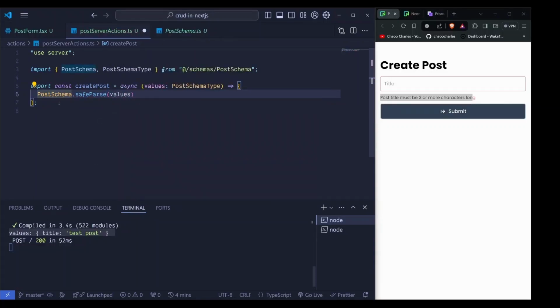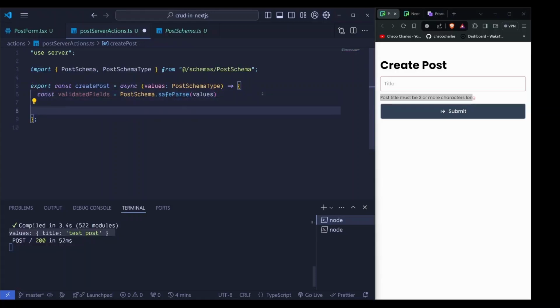Then what we will get back is some validated fields. So I'll say const validatedFields will be equal to postSchema.safeParse. Then we pass our values there. We check if validatedFields has a success value. If it has a success value, then the data is valid, else it's not valid.